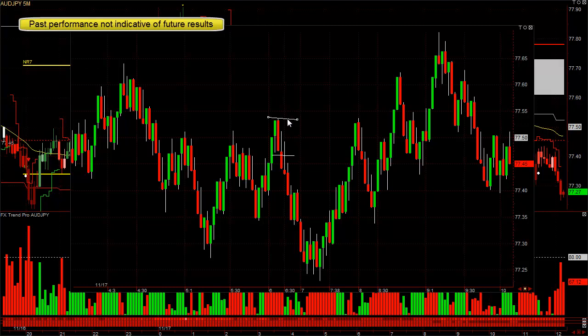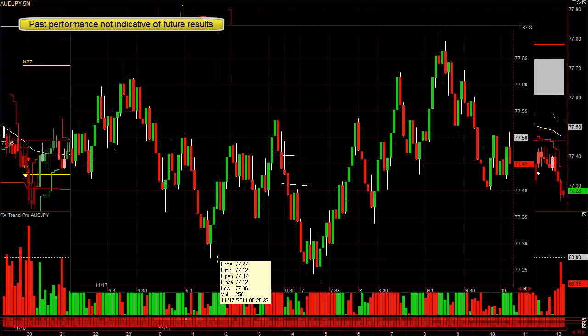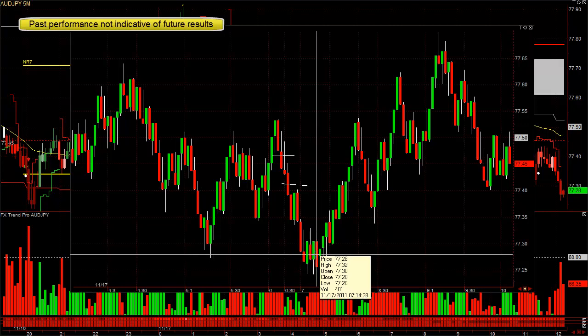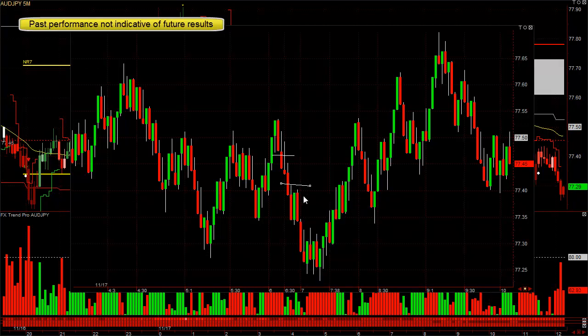typically what I do once it starts going my way is I move stops above each bar's high. It comes down here, just barely broke this low right here. You can see it had many opportunities to break it, and it failed to. You probably would want to exit half your trade here at some point when it doesn't break down. So you're up about 14, 15 pips on the first half, and I'd put my stop above these bars' high.